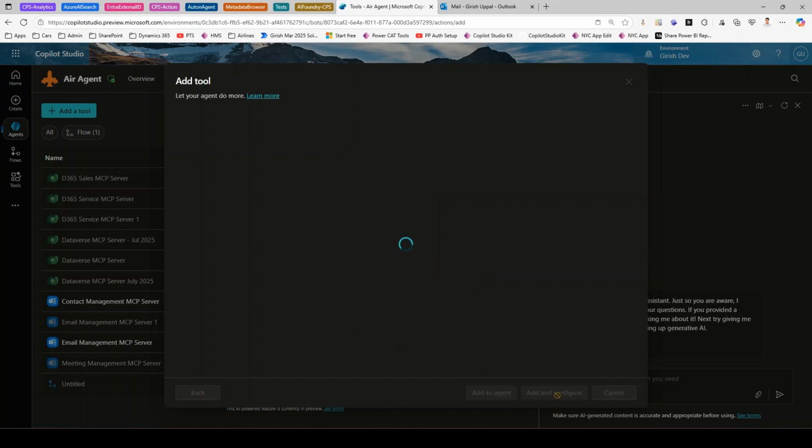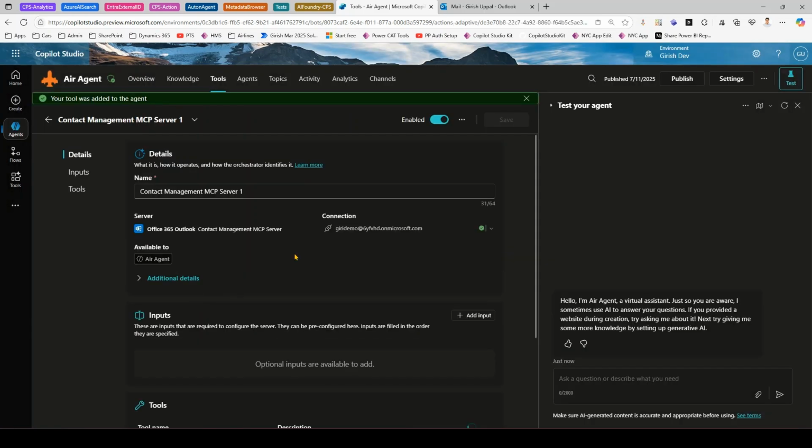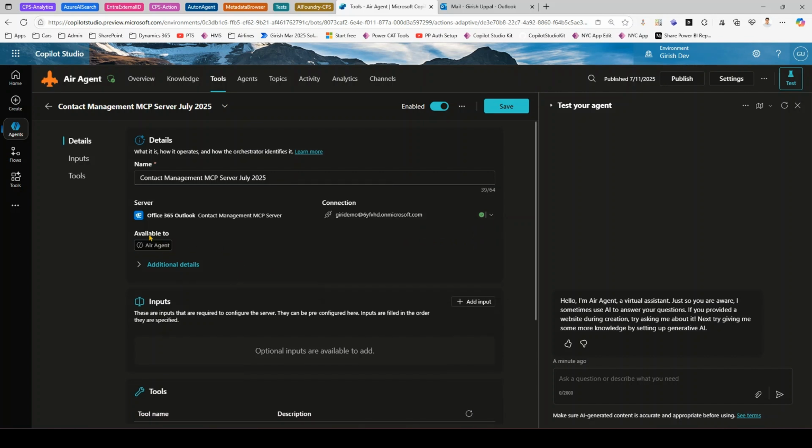Let's add and configure. Now you have an option to change the name of the contact management MCP server. As I already have one in my system, it names the new one Contact Management MCP Server 1. I can name it anything, so I'll call it July 2025, and I have an option again to change the connection or create a new one. It shows that this MCP server is available to this specific agent.